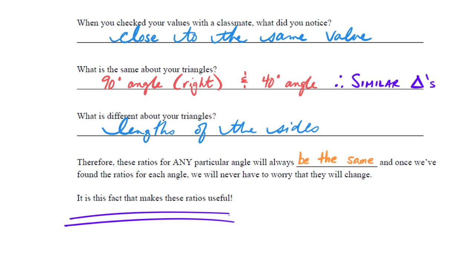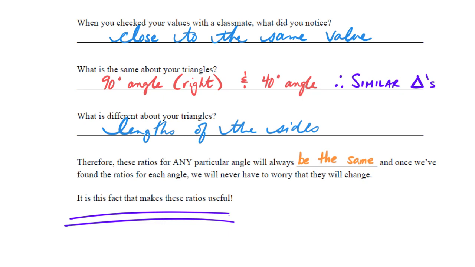I'm hoping when you checked your values with a classmate, or you checked them with me through the video, that you noticed that you came to close to the same values. Your triangles were very different. We should have had so many different, in fact, it should have been a fluke if you had the exact same triangle.